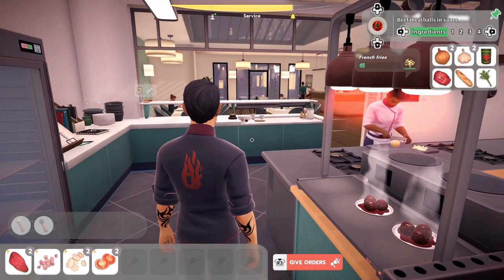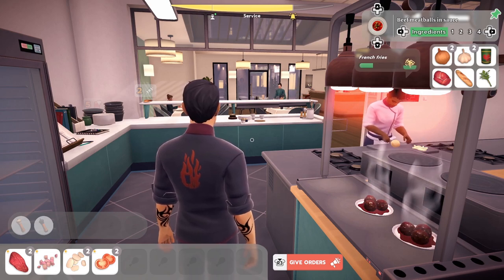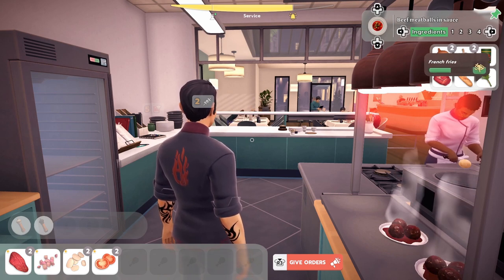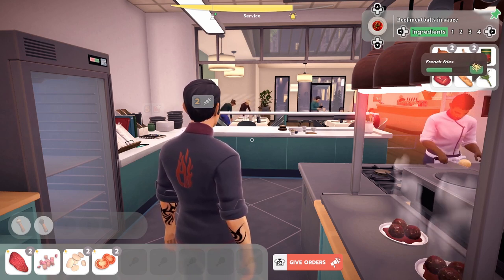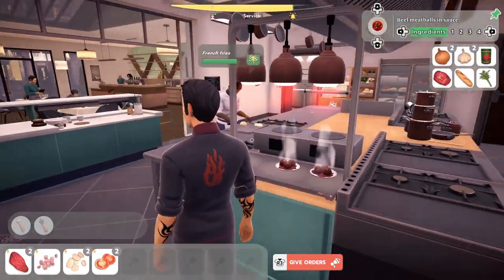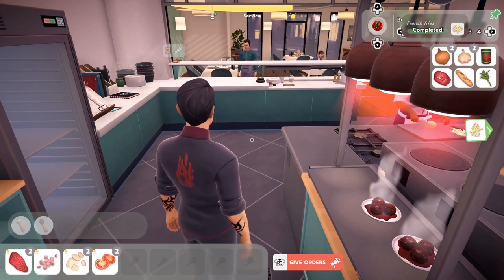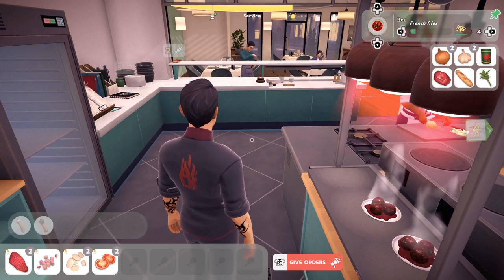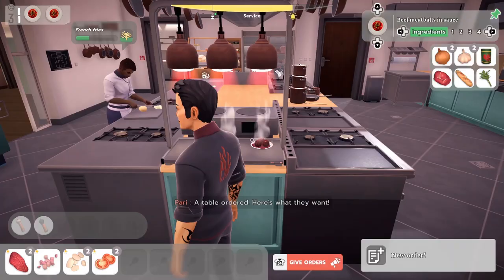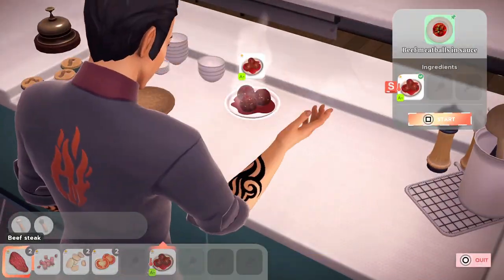Let's see what these people want. So we got two meatballs. We have enough to make two caprese's, and we definitely have in the works enough to make two steaks. Shouldn't have any issue making any of these meals that they want. Good luck. They just want two meatballs and we just get them out of here. Well, let's see what they want. The table order. Here's what they want. Two meatballs. There we go.